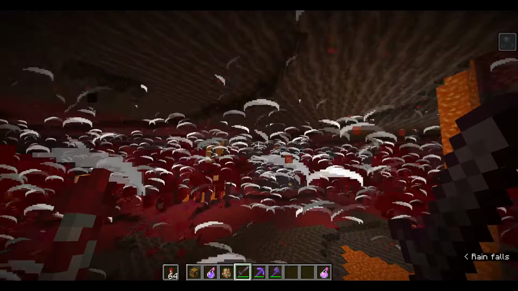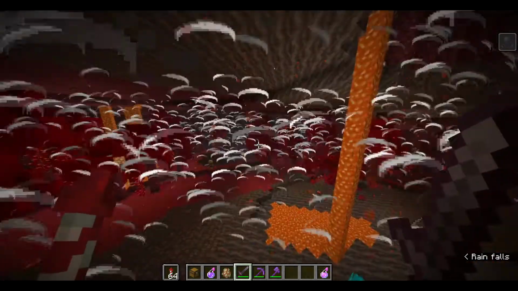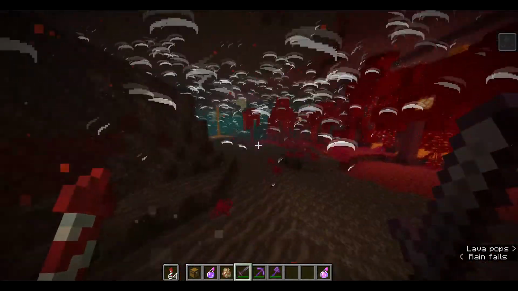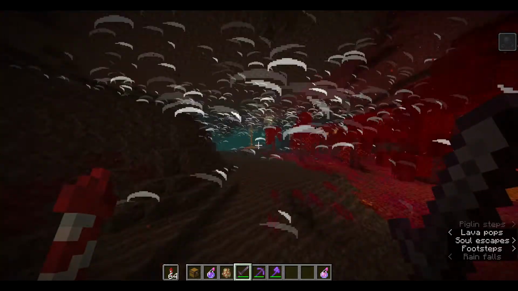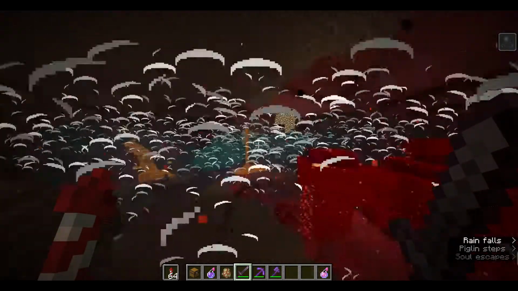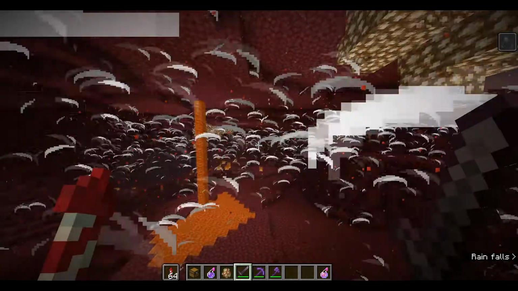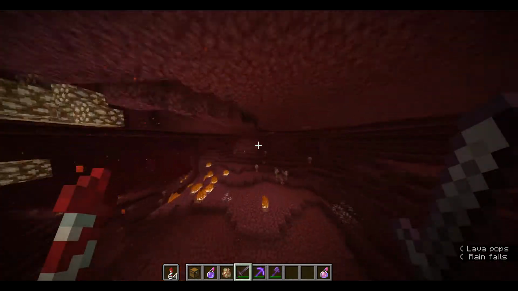Of course, there's no sky in the nether, so it wouldn't make sense for any other types of weather to occur here. I think these are the ones that made sense in terms of lore of this dimension and pretty much the way that it works overall. So that's pretty much it for this video, guys.